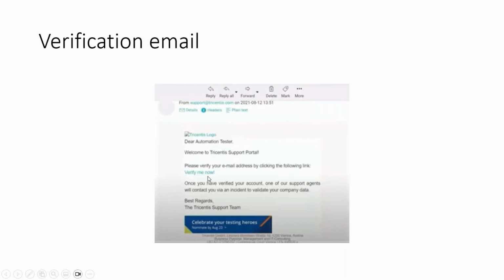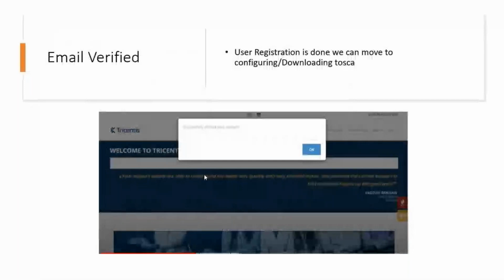When you click on it, it takes a couple of seconds. Don't panic, it can sometimes take 5 to 10 minutes. Once it is done, you get a successfully verified account. This is how our email is verified, and then you are good to go for this registration.